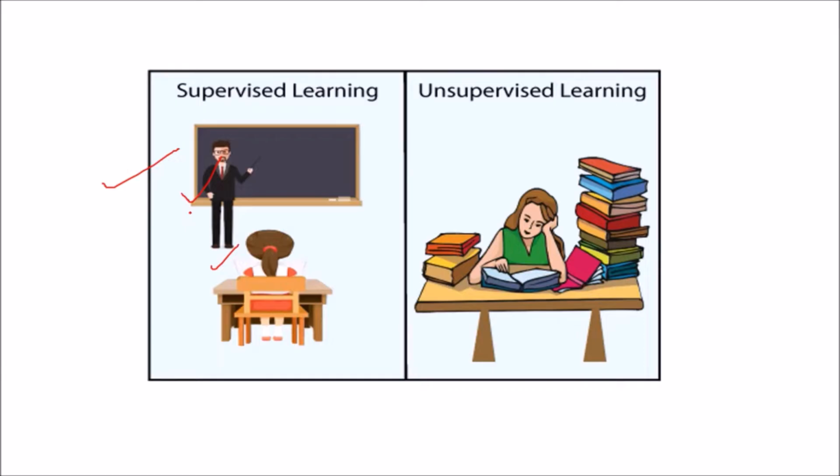Supervised learning is like this because we are providing an input as well as an output, meaning a label, for that particular data. But unsupervised learning is different from supervised learning. Here it is like a self-study. Unsupervised machine learning does not need supervision. It finds patterns from the data on its own. So it is like a self-study.